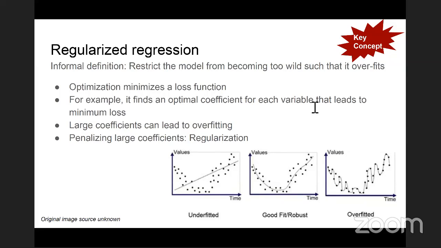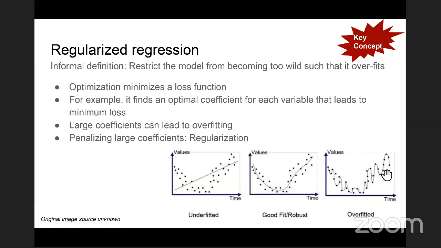Our ultimate aim is to find minimum error on held out data, not on training data. That's a key important difference. So between the three that I showed you, overfitting will always give you low error on training data, but that is not the goal. See how close it is to every point here. That will give you very low error. If you look at the vertical difference between a dot and the curve, it is very small. But that is not the goal. The goal is that for an unseen point, for a new point, the error should be low. But what is an unseen point, right? That is what we are building towards.